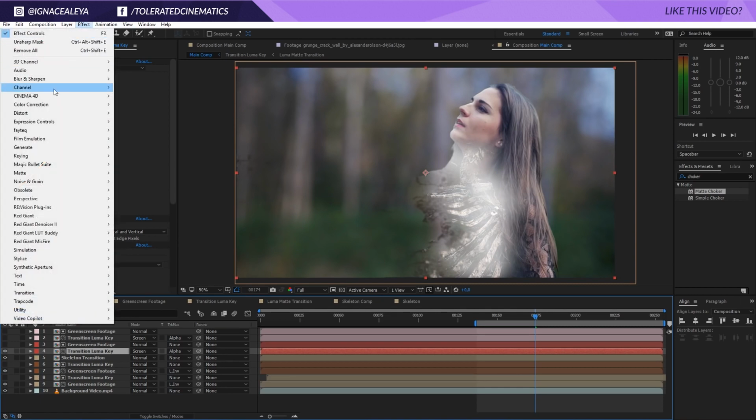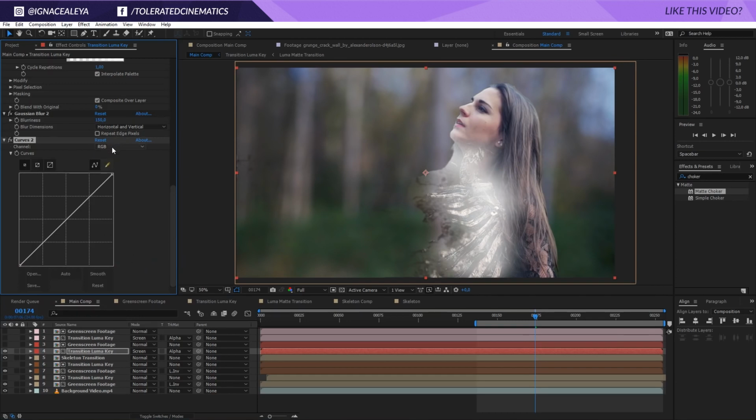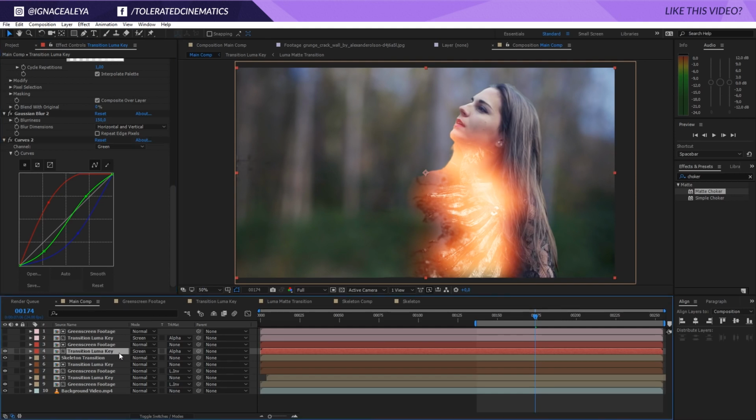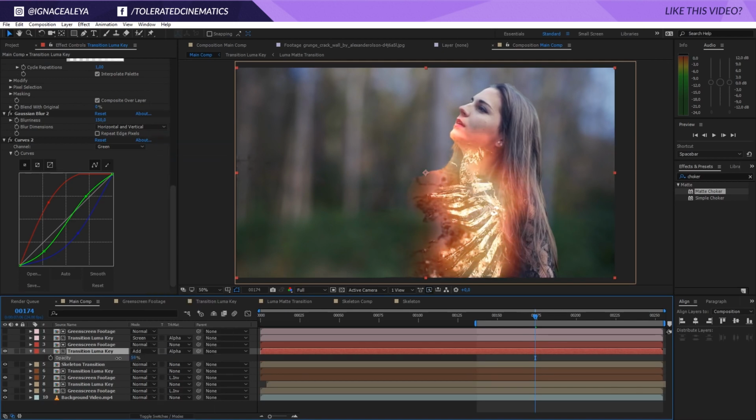So right here I'm going to add a new color correction curves, and I'm going to add more reds to it and less blues. Even more red, something like this, and go into the green channel and add a S-curve like this. And what that's going to do is add, you can already see it, more yellows in the highlights and more dark reds or like purples in the darker areas, and you're going to get a nice contrasty look to it. So that's looking pretty cool. Maybe set it at add and then press T on the keyboard and just lower the opacity right here.